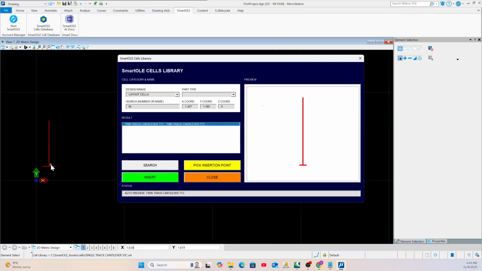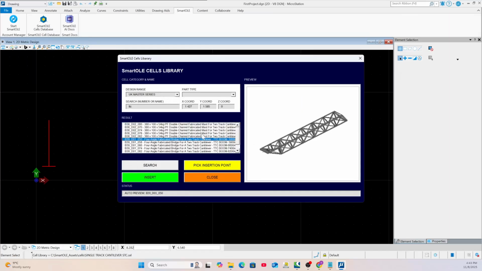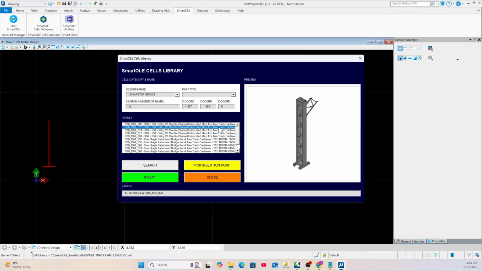Now if you're doing 3D and you want any 3D parts, they're all different depending on the series. If you're using UK Master Series, just tap here and then just tap search again. You can see you have lots of 3D parts that you can get, and every day the list will go bigger, so you can pick the one you want. Or if you know a specific part number, you can type it in there, and you can filter.